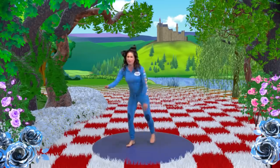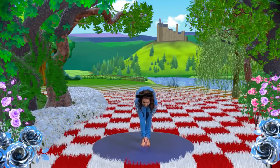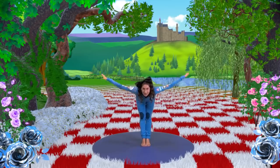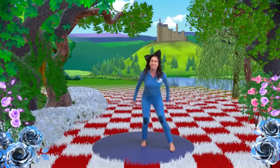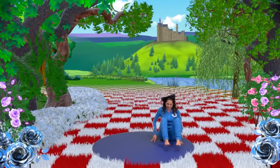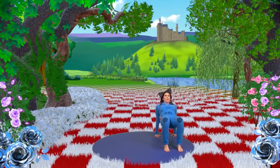Coming into bird pose, standing up, feet together, folding halfway forward and your arms down. Then reach, lifting and lowering your wings. Wow. Wonderful birds, everyone. And a crab digger's over to Alice. Coming into crab pose, sitting on your bottoms, knees bent, feet flat, hands behind you, fingers pointing towards your bottom. Lift your bottom up and digger that way over to Alice.